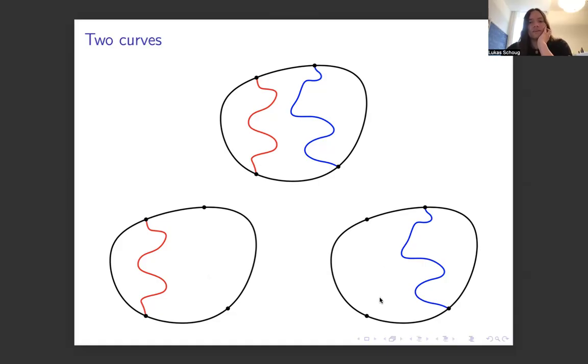So it will be an SLE in the domain that lies to the left of the red part. Whereas if you start immediately by sampling the blue curve instead, and afterwards sample the red curve, then the blue curve will be an SLE in this domain here, but the red curve will be an SLE in the domain to the left of this. And these laws don't commute at all. I mean, unless you decide to sample them independently of each other, but then they will cross, and that's not what we want from a multiple SLE. So we want them to be non-crossing.